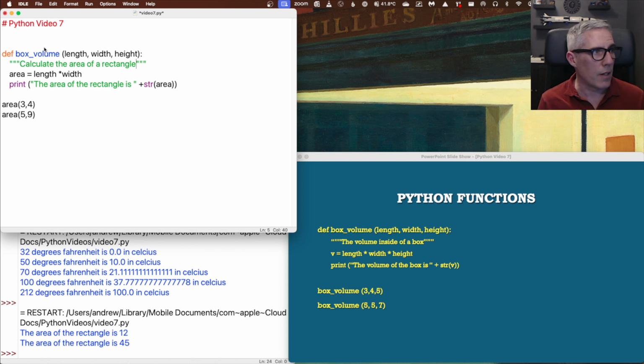So instead of area of rectangle, the volume inside of a box. And so volume is length times width times height.